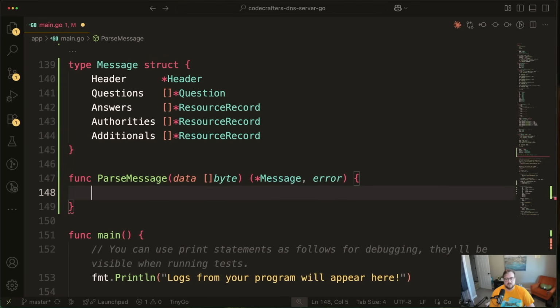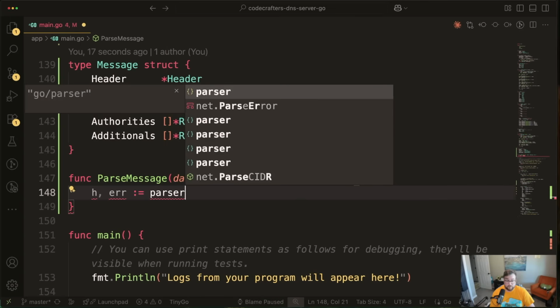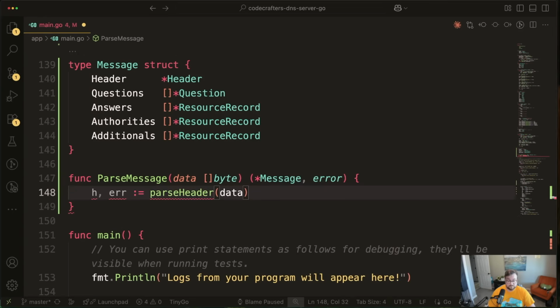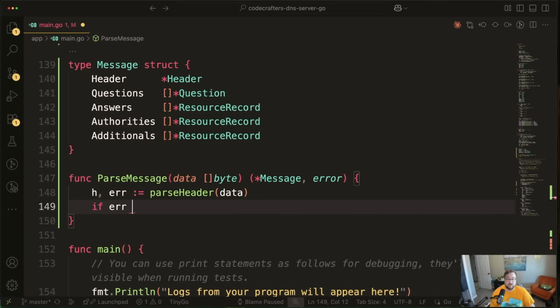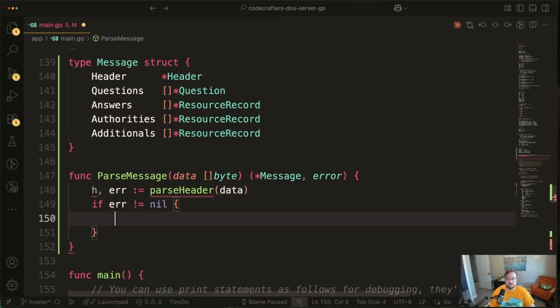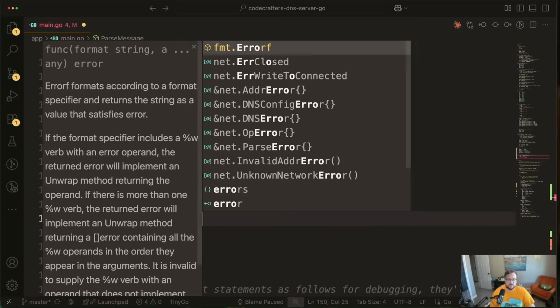So yeah. Okay, so we want to get the header from a message. So parse header data. If error is not equal to nil, return nil, error.